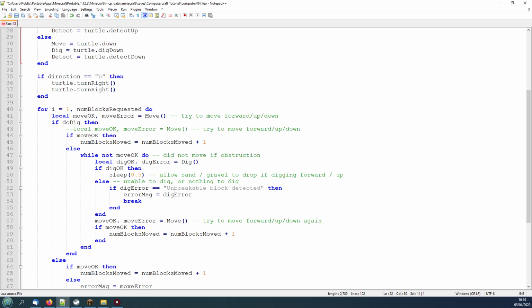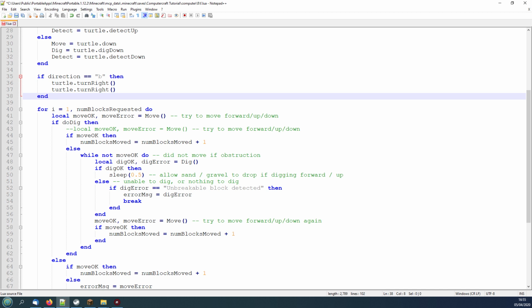So we call turtle.forward, and it will reply with a true or a false whether it moved or not. And if it didn't move because there's a block in front, it'll give the error message movement obstructed. So that will be stored in here. So we've got now the success of whether or not our turtle moved, and if it didn't move, the reason why it didn't move is stored here. So that's very useful. The reason we did this, of course, is that we can now use the exact same program with only one change of one letter to make it check whether it's going forwards, upwards or downwards. So that's the clever bit.